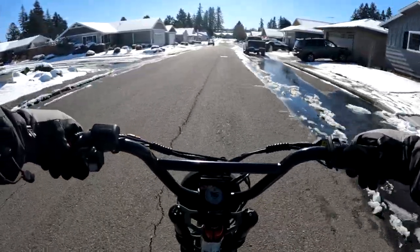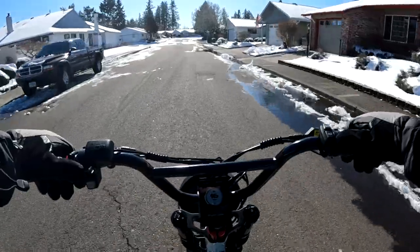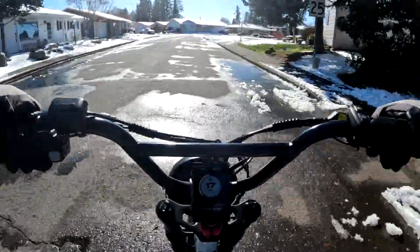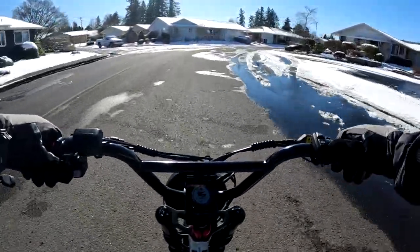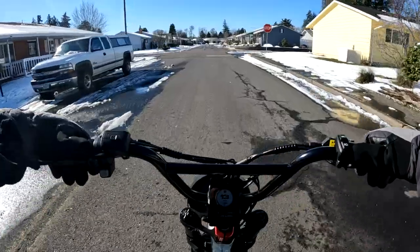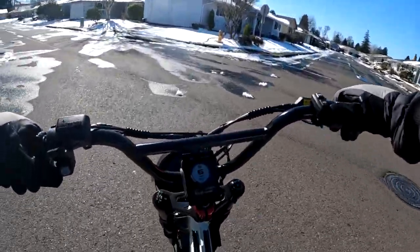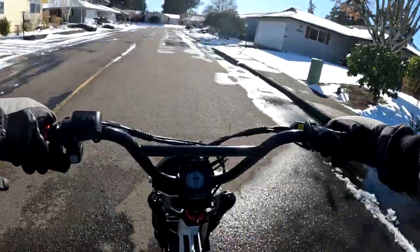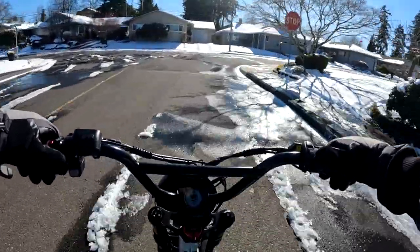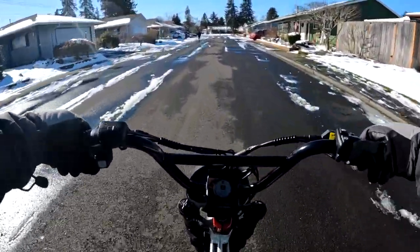It's nice and sunny out here. We're still trying to get back to normal after the snowstorm from a few days ago — slowly getting there as the sun melts the ice, and then we get a refreezing for the next day. It's definitely looking better now, though it's more slick when it melts like this and you get water on top of the ice — makes for a pretty good slippery ride for sure.